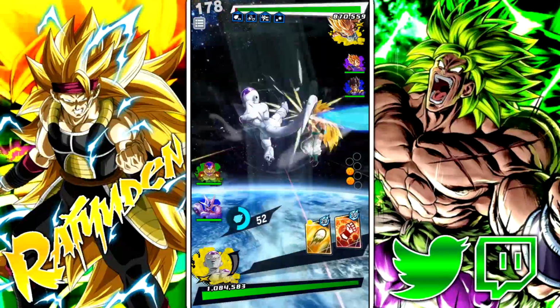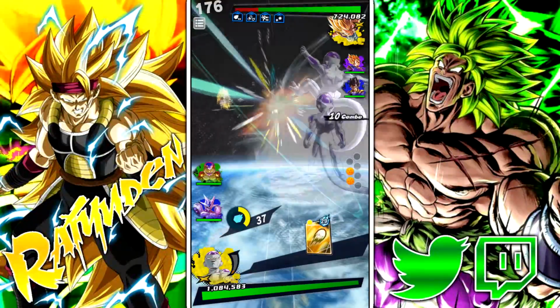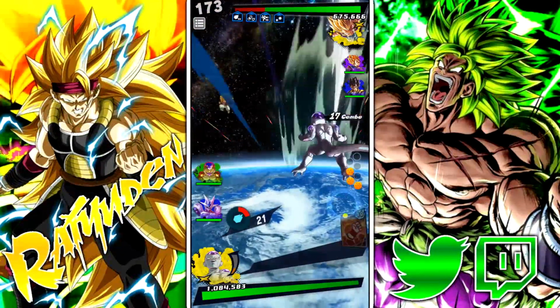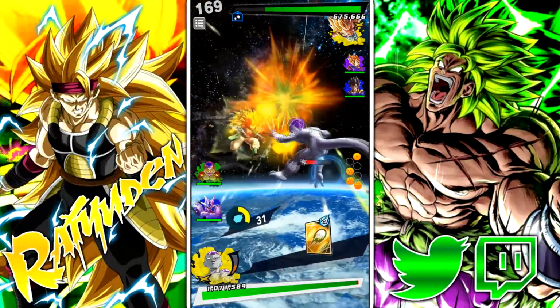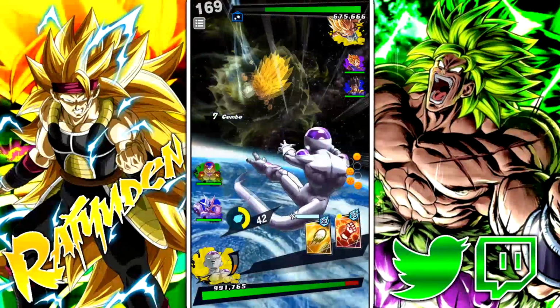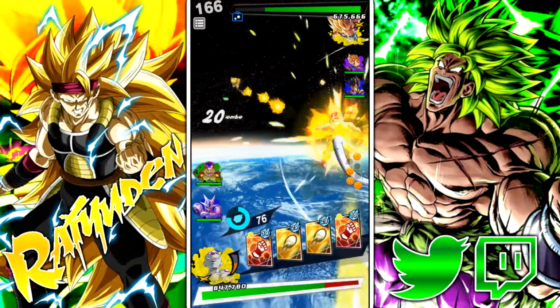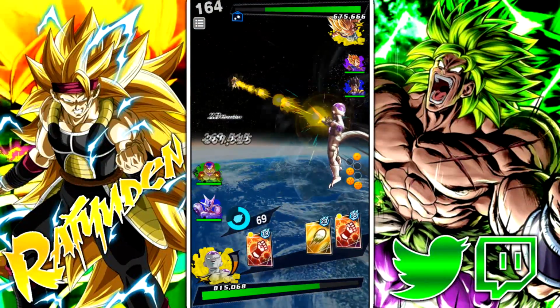This Gotenks is so tanky, but thankfully Vegeta, even though he's such an old unit with his buff that they gave way long ago, the guy's still so viable. Probably the longest used sparking unit in the game for sure. Still capable of dishing out an ass whooping even today.